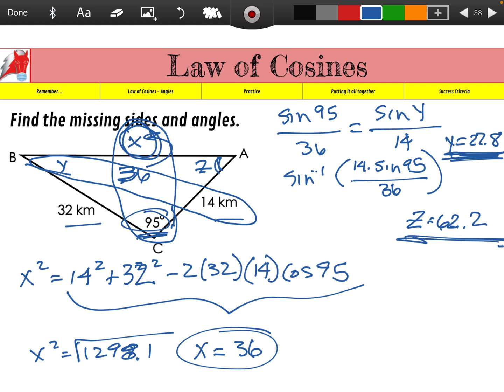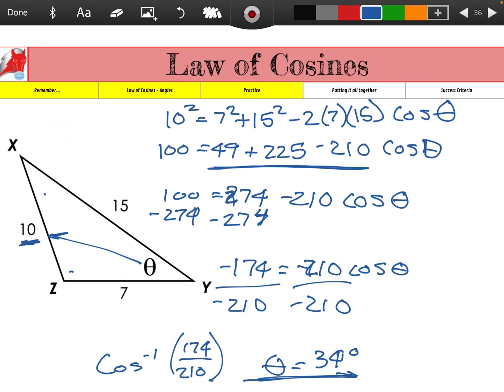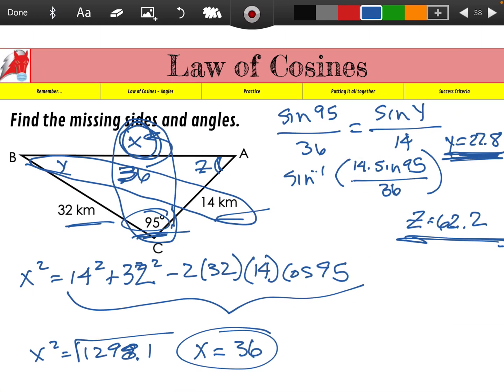So again, to summarize, law of cosines, if we're just trying to find multiple things, I only have to do law of cosines once. And there's two combinations that make that work. If I have this side angle side, or the only other time I have to do law of cosines is if I have just three sides of a non-right triangle. Otherwise, law of sines and trig are good. Okay, hopefully that works out for you.